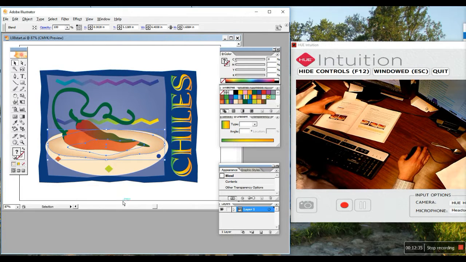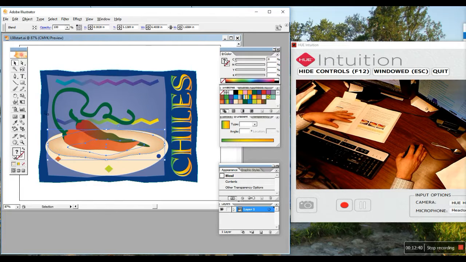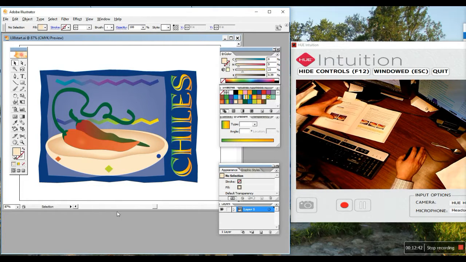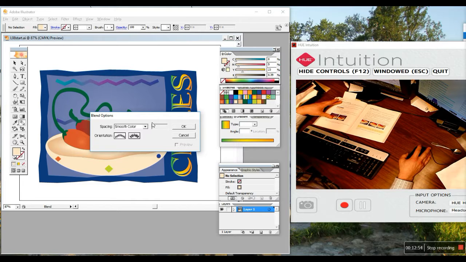Next step is to work with intermediate steps. So we have nothing selected. We're going to double click the blending tool, which, if I remember correctly, is right here. It brings up that blend options box. We want specified steps this time.